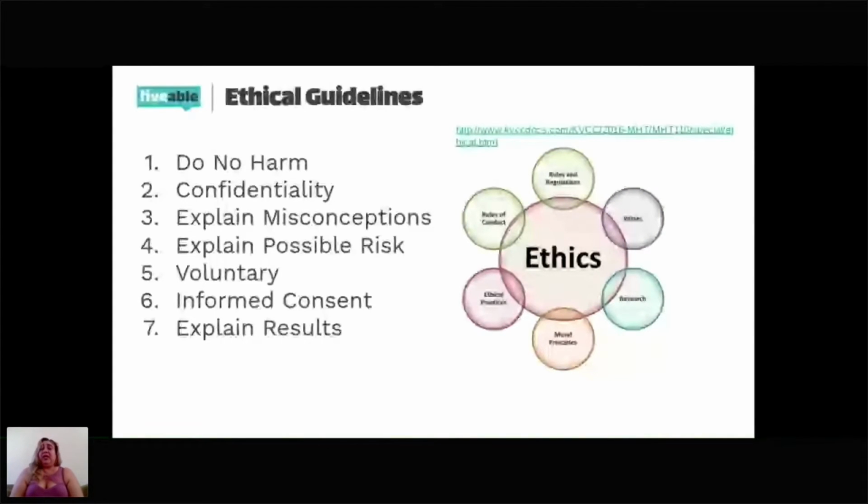You have to explain any misconceptions, slipping out of Zimbardo and going into the Milgram study. Are you guys familiar with the Milgram study? That's the electric shock one. Did you guys get to see that at all? Yep, or no? A little bit. Okay, do you want me to explain what it is so you can understand what I mean by misconception?